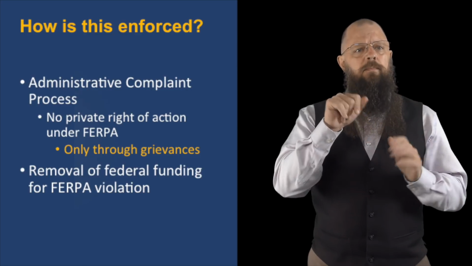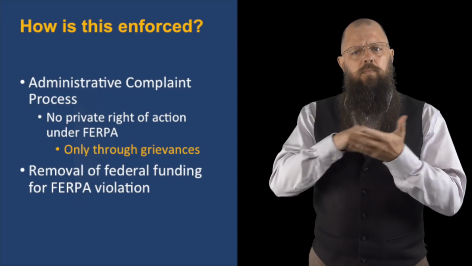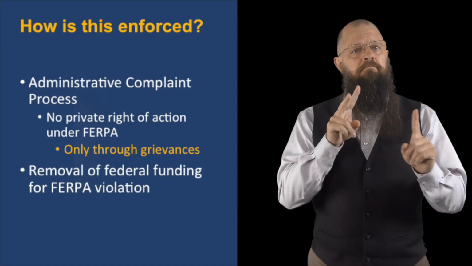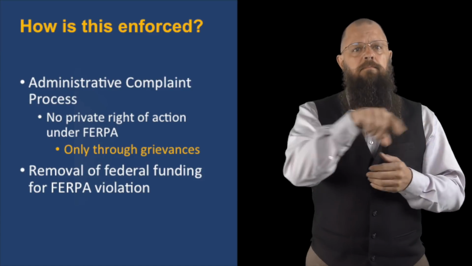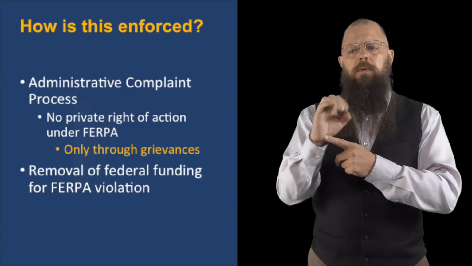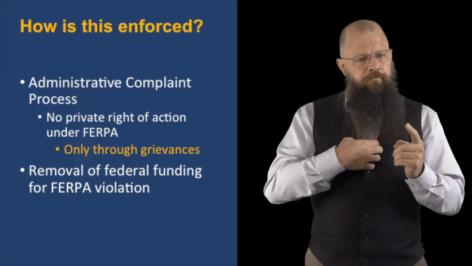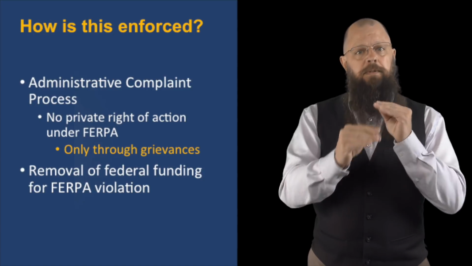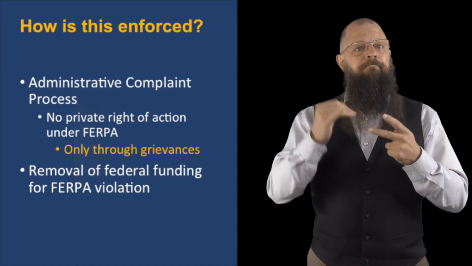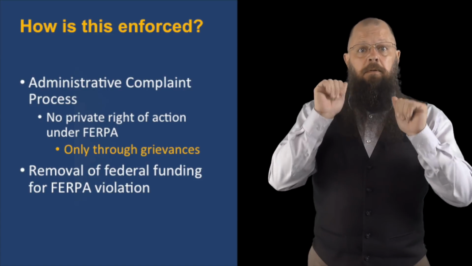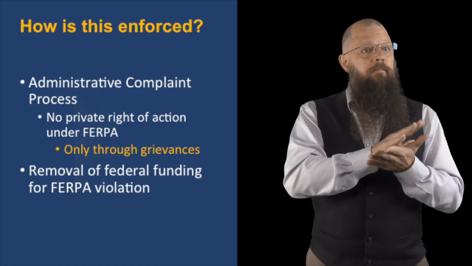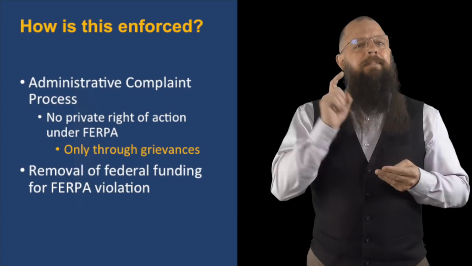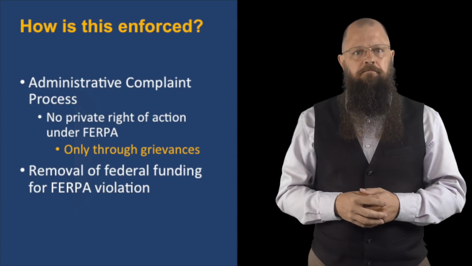If a school or staff person violates FERPA regulations, how do parents or students ensure that FERPA is being complied with? There are two possible options. One is to file a formal grievance against them, which is referred to as the administrative complaint process. This means that the grievance is filed, a school meeting is called to review whether or not a violation has occurred, and if so, steps to fix it. The second way this is enforced is the removal of federal funding. Because schools do receive federal monies for FERPA compliance, they may lose that money if a violation does occur.